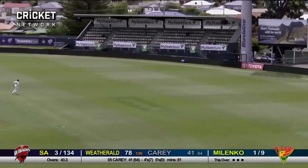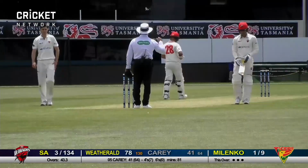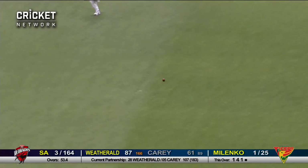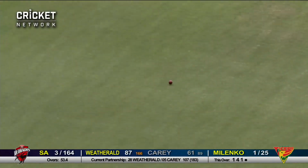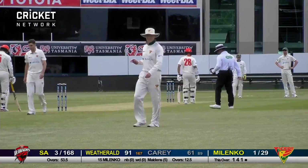That's well timed. That's four runs behind point. He's got quick hands, does Jake Weatherall. Weatherall on 87. Right at the toes. Shot. And that's driven nicely straight to the onside. And he's into the 90s. Up to 91. Magnificent innings so far from Jake Weatherall.